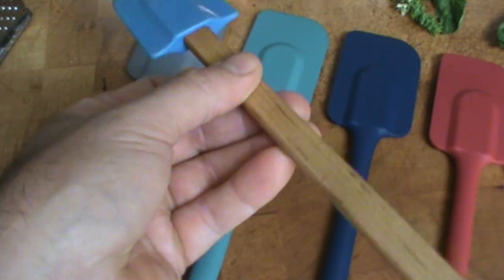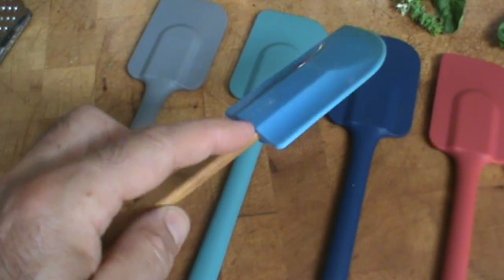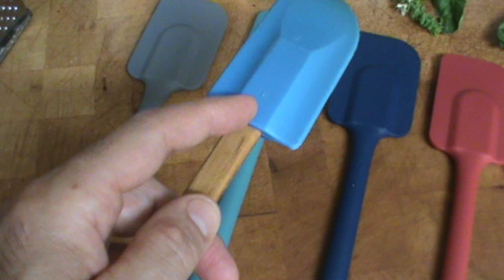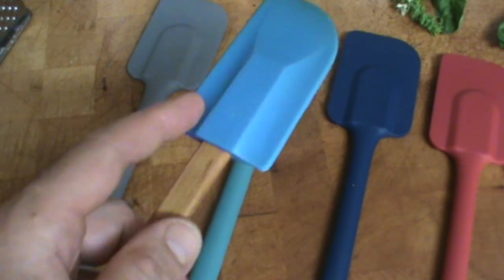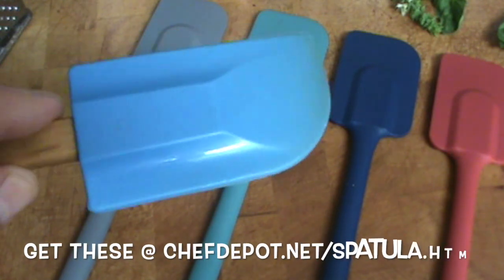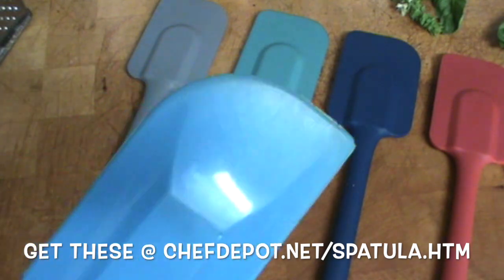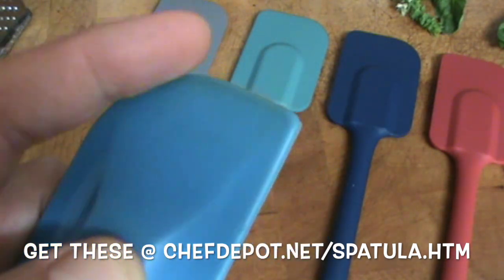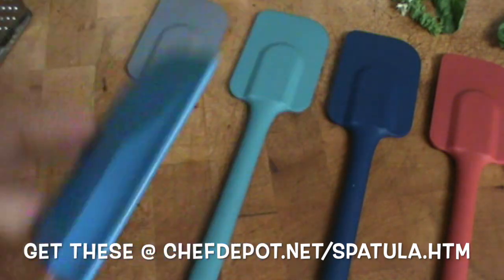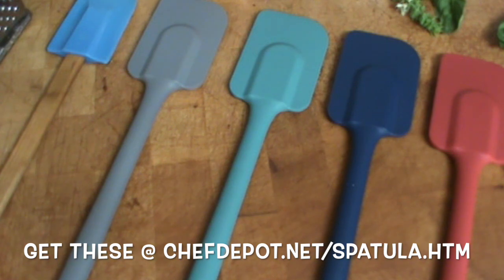The problem is food and bacteria can accumulate down here where the wood meets the silicone. However, this is FDA approved food grade high heat silicone that goes to 500 degrees. You can see the end of it's just starting to wear a little bit. I like the curvature and the shape. So I got with this manufacturer and we improved the design.